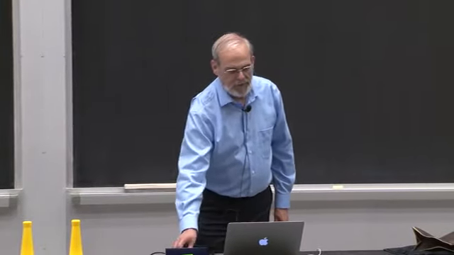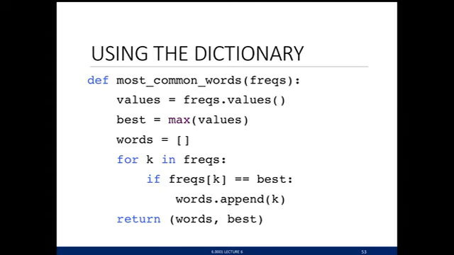So here's the next thing I want to do. How do I find the most common words? Well, here's what I'm going to do. Frequencies is a dictionary, something that I just pulled out. So I can use the values method on it, which returns an iterable, as I said earlier. Again, notice the open close because I've got to call it. That gives me back an iterable that is all of the frequencies inside of there.